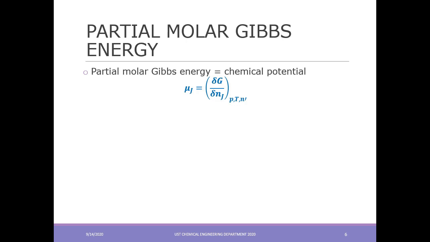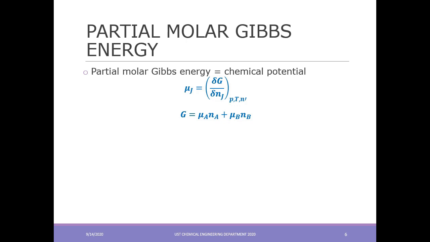Let's apply this concept with the partial molar Gibbs energy. You have learned in the previous lecture that the chemical potential is defined as the partial molar Gibbs energy shown in this equation at constant pressure, temperature, and amounts of other substances. By the same line of thinking that we have applied for partial molar volume, it follows that the total Gibbs energy of a binary mixture is equal to mu_A n_A plus mu_B n_B, where mu times n pertains to the Gibbs energy contributed by that particular substance.